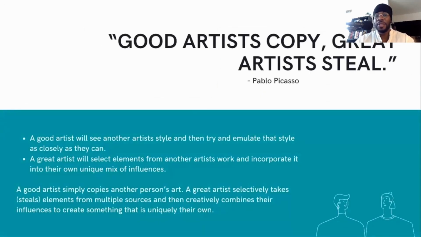Deadmau5 as well. Good artists copy, great artists steal. A great artist will see another artist's style and then try to emulate that style as close as they can. A great artist will select elements from another artist's work and incorporate it into their own unique mix of influences. A good artist simply copies another artist's art. A great artist selectively takes, or steals, elements from multiple sources and then creatively combines their influence to create something that is uniquely their own. Again, model what's working. No reason to reinvent the wheel.